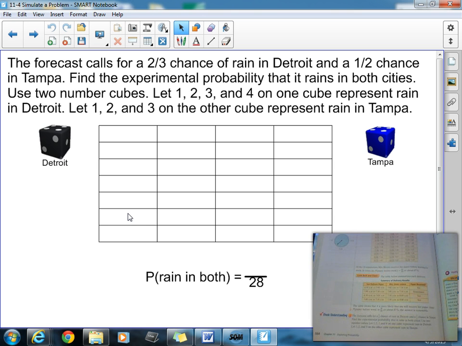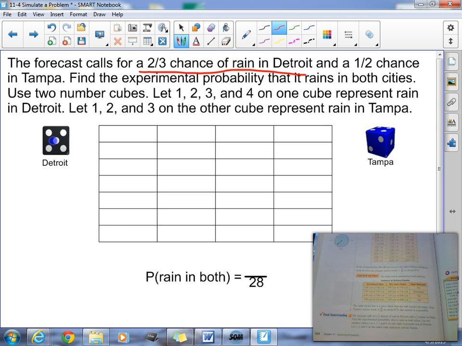Now I did go ahead and put this one on the board, because we're actually going to do this one together. Let's go ahead and read this. It says, the forecast calls for a two-thirds chance of rain in Detroit and a one-half chance in Tampa. Find the experimental probability that it rains in both cities. Use two number cubes. So you see right here, I actually have some pretty cool dice already set up that I can roll. So we're going to use the two number cubes. Now, one, two, three, and four on one cube represent rain in Detroit. Now, remember, right here, a two-thirds chance of rain. Two-thirds is the same as four-sixths, and so we chose four numbers on the first cube.